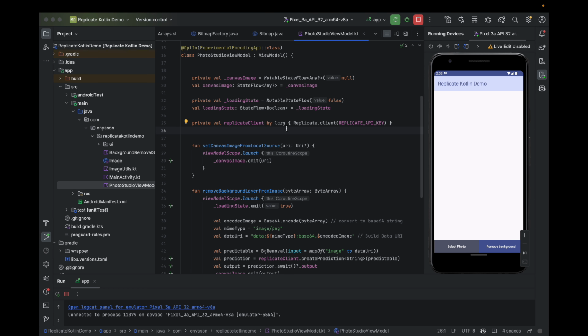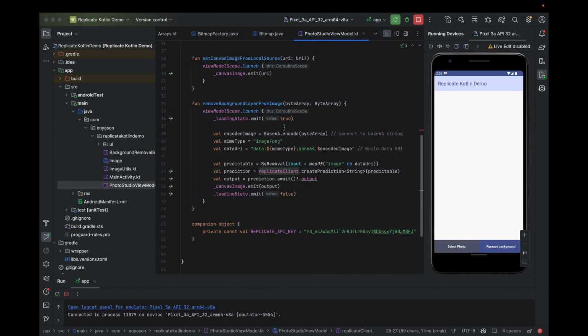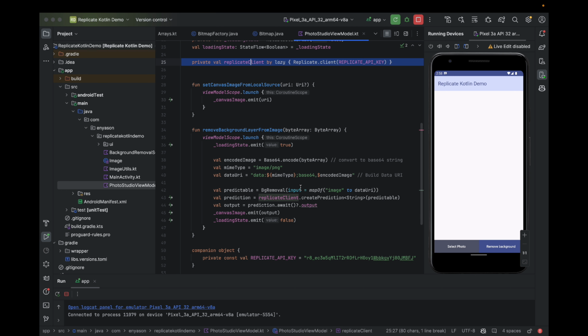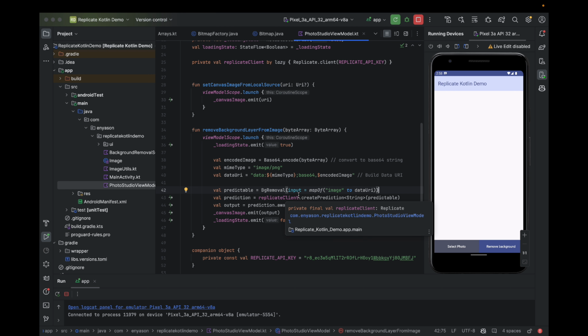So once you have your API key, you define your Replicate client like so, and based on how the library is structured, you have to provide a predictable to the Replicate client. So what you see here in line 43 is Replicate client.create prediction.